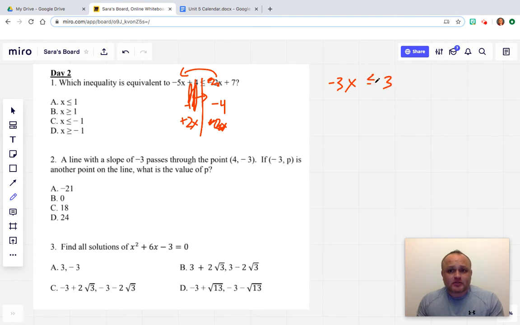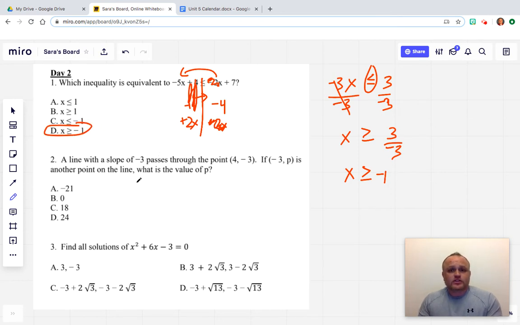Nothing has happened to the inequality sign, but because you're trying to get x by itself, the next step would be to divide both sides by -3, which then x would be all by itself as a positive, but then you must flip this inequality because you divided by a negative, and then you'd get the positive 3 over a -3, which in fact would be a -1. So x is greater than or equal to -1, which D would be the answer there.